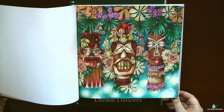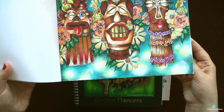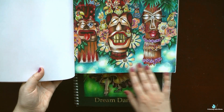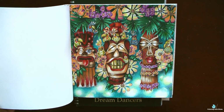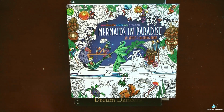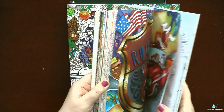My main concern was that my yellow birds could be completely lost because they are slightly similar in color to the flowers, but in the end I really love how my orange flowers look together with violet flowers, and everything is quite cheerful, bright, and very festive. I'm not sure that my camera is able to show the color of the background properly, but I also added a little bit of yellow touch there, and it was a pure pleasure and a lot of fun to color in my mermaids. I think that in September I will color something from Gnomes in Neighborhood.